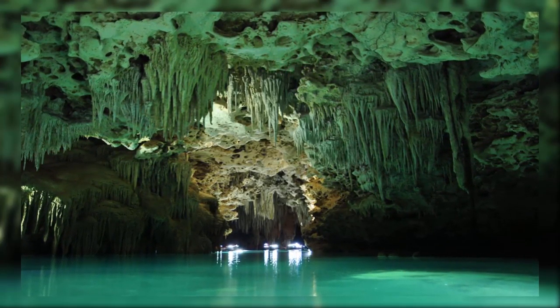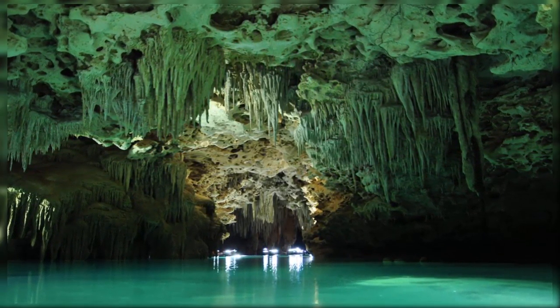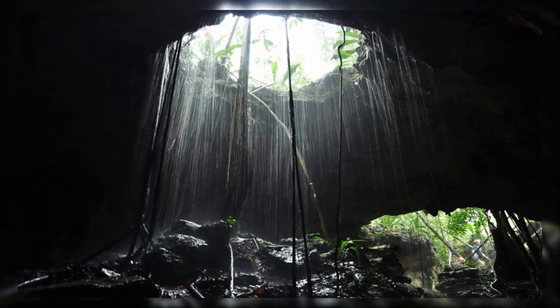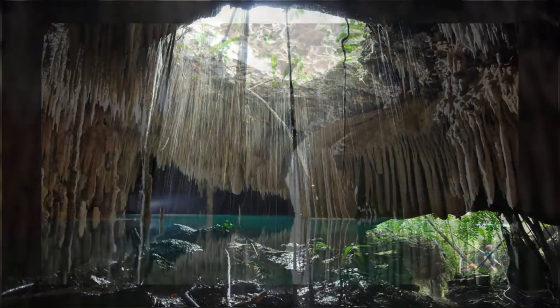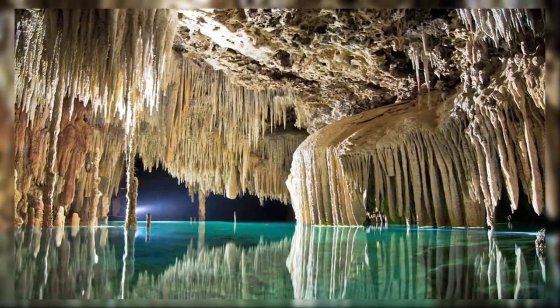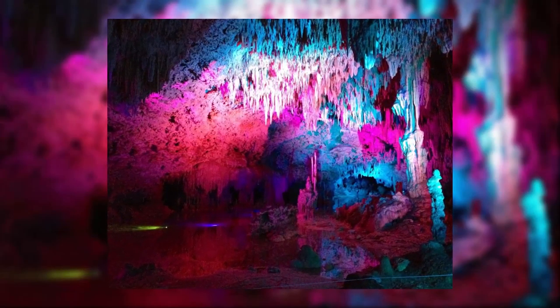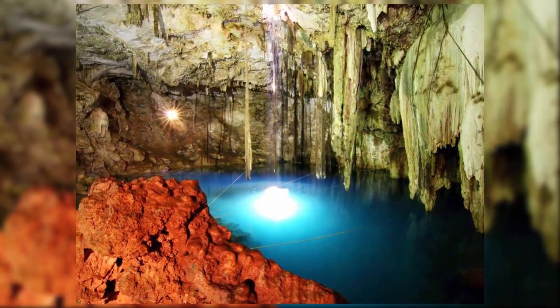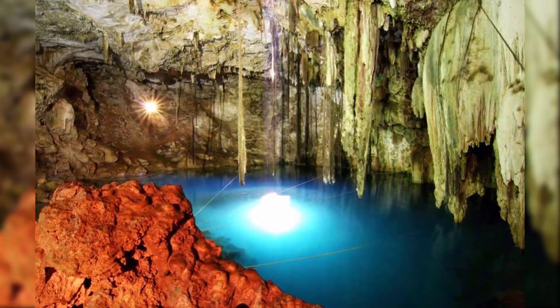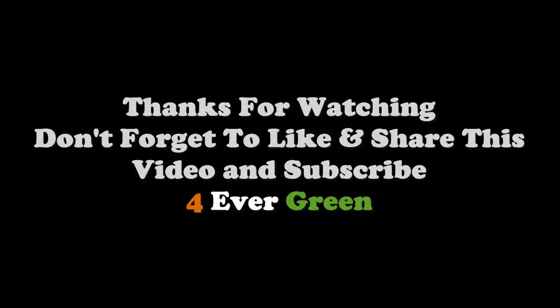Number ten: Rio Secreto. Rio Secreto, also known as Mexico's underground river, has only recently become a tourist destination, but its patrons will likely only grow in number. With thousands of stalactites and stalagmites along the river's edge, visitors are left feeling as if they have traveled back in time to a place untouched by human hands. The underground passageways of seemingly endless tunnels stun the senses and will absolutely take your breath away.